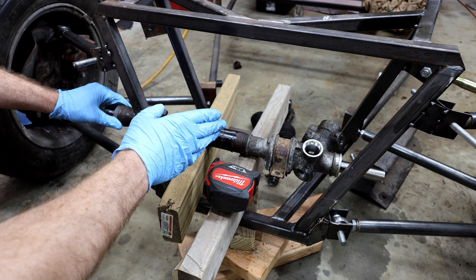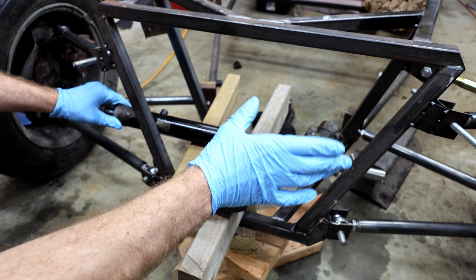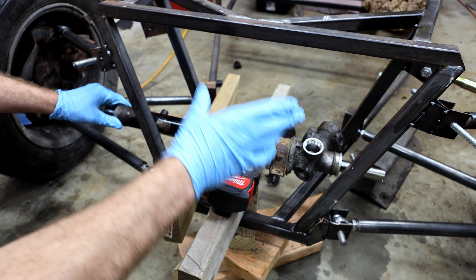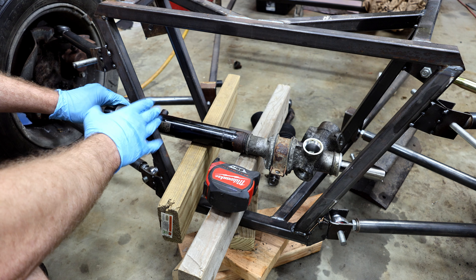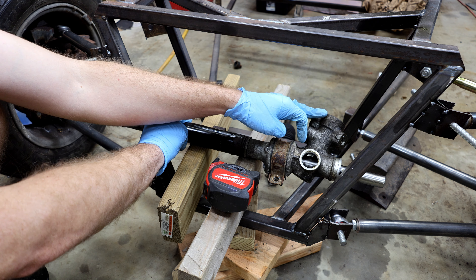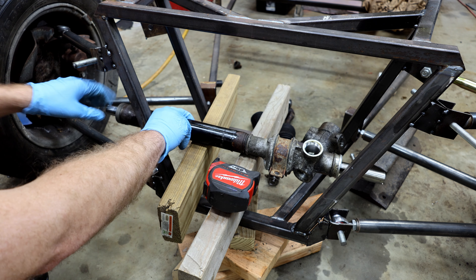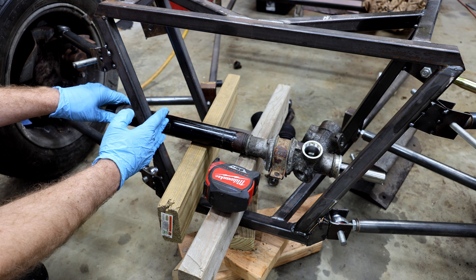The main thing that creates an issue in this frame is how narrow the front end is. My track width on the vehicle is only going to be three and a half inches narrower than the Miata track width, but I need to take almost five inches out of the steering rack because of how narrow the front frame is. This is where the steering column will come in, and there's a tube right behind it, so you need to make sure that angle clears the tube. Once I get everything mocked in where I think it should be, it looks like I need to shorten this five inches.